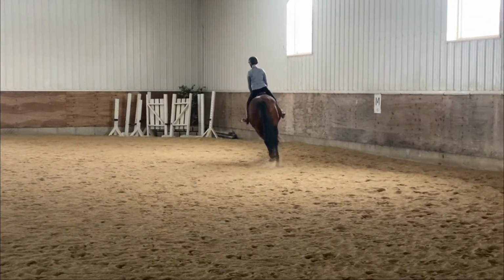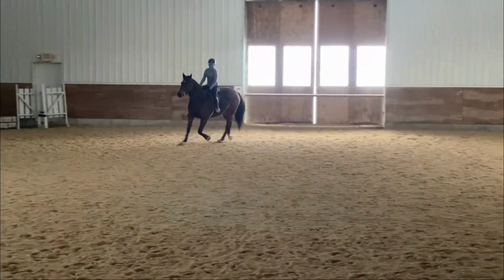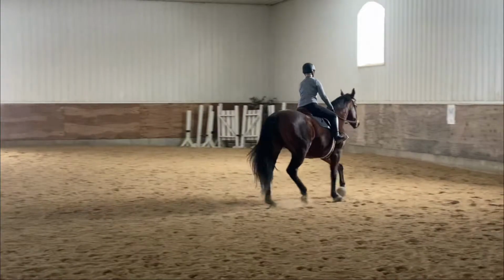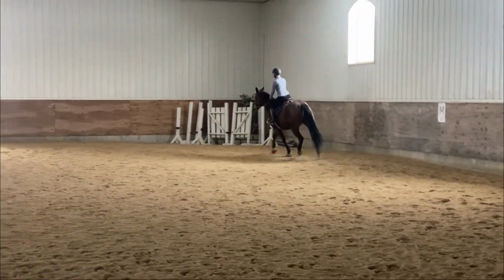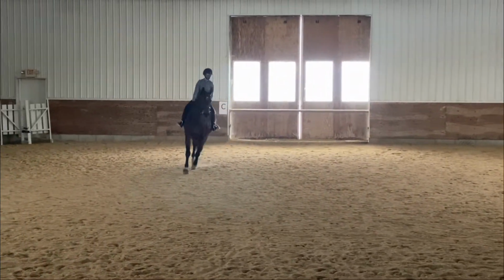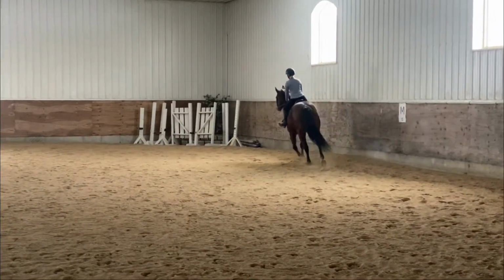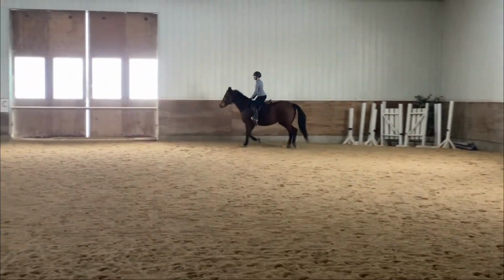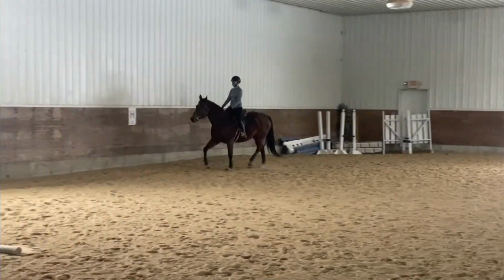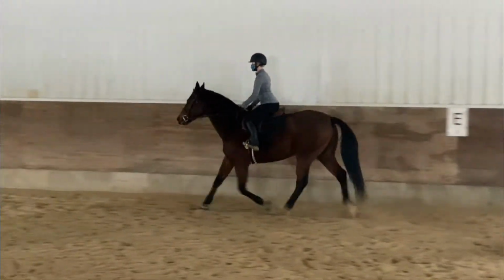You just got to push her out. When you make your circles, think about pushing her out, left leg to right rein. It's almost kind of counterintuitive. You're making a small circle, but then you're pushing them out to make it as big as you can. You're kind of trying to shift that rib cage over, shift her weight over a little bit. That's better. Yeah, like that. You don't want that inside shoulder to fall. You don't want her to lean or fall to the inside of your circles. And Mia, like everyone else, has a better direction, an easier direction to do that than others.